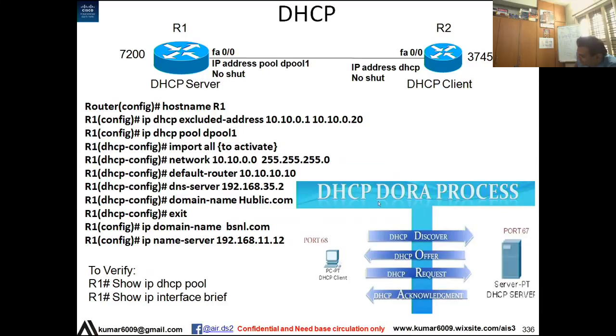I will configure the FA0/0 IP address. Now I'm going to give DHCP. DHCP means the DORA process is going to run, right? Yes. It's going to ask you the question, and you have to answer that. So what IP address will you get in the DHCP client, sir? Tell me, what address will you get there? What address will DHCP give?